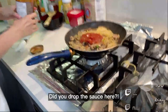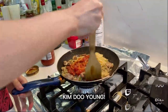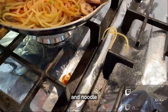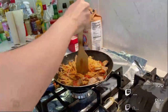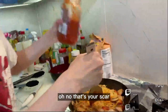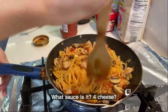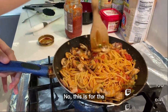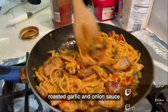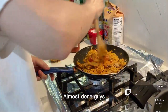Did you drop the sauce here? Where did I drop the sauce? Here. And noodle. And your... Oh no, that's your scarf. Oh, what sauce is it? Is it for cheese? No, this is for the roasted garlic and onion sauce. Oh, looks good. It's almost done, guys.